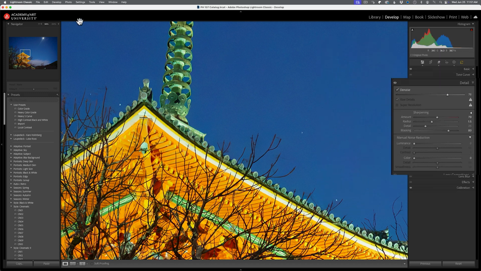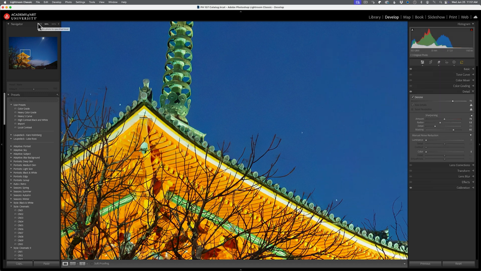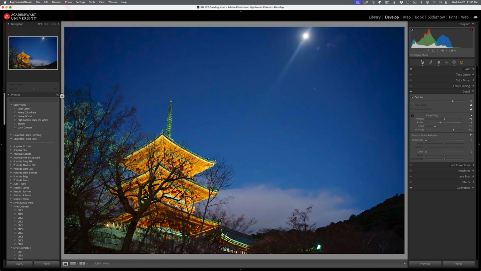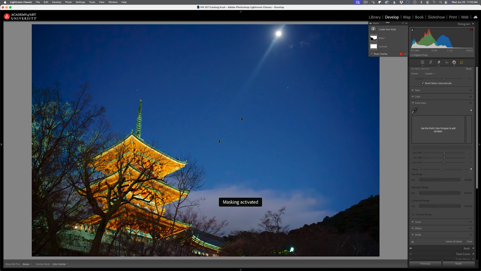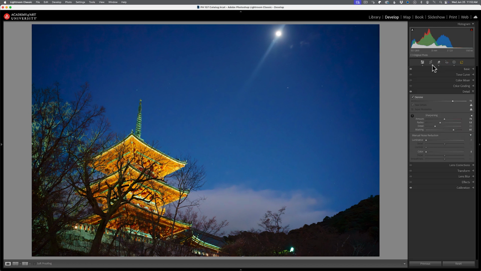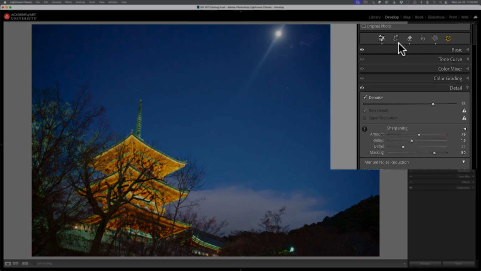One additional thing here, we're going to zoom out. We'll come back to the navigator panel. We'll click on fit. So we'll come out of here and we'll also click on this little arrow all the way over to the left to collapse this down. This image had a significant amount of work already done to it. We have done global adjustments. We have done retouching with the remove tool. We've also done a fair amount of masking here. And some of these edits leverage a lot of the new AI technology inside of Adobe Lightroom Classic.